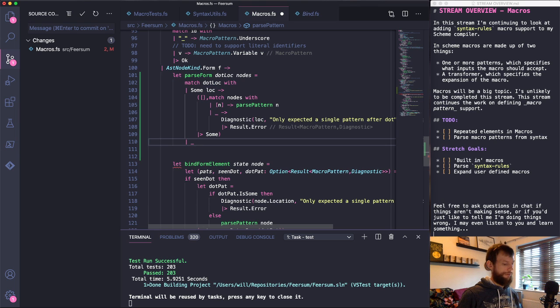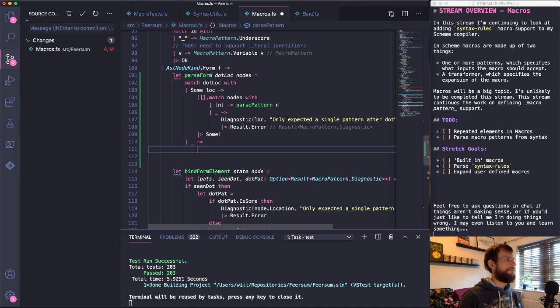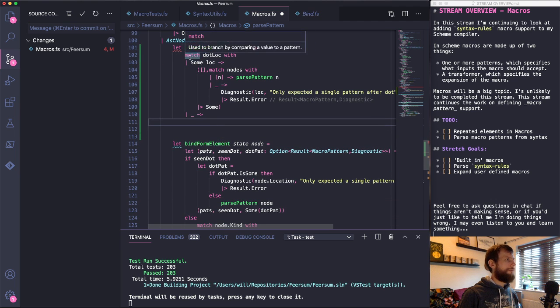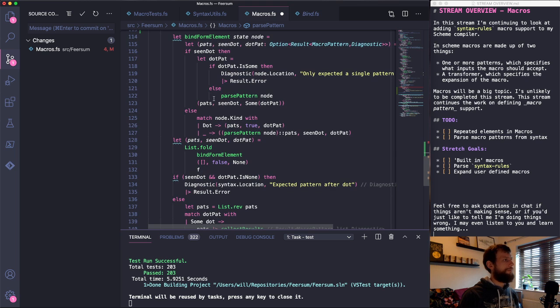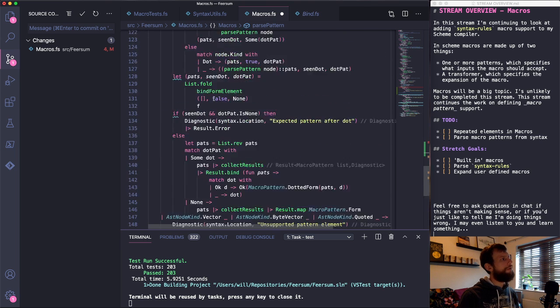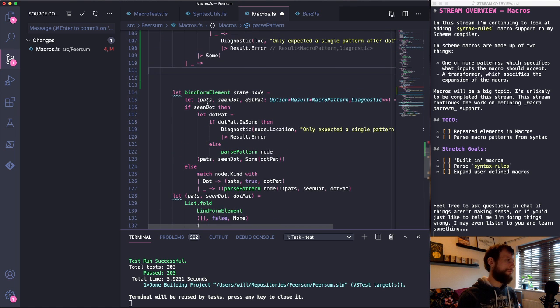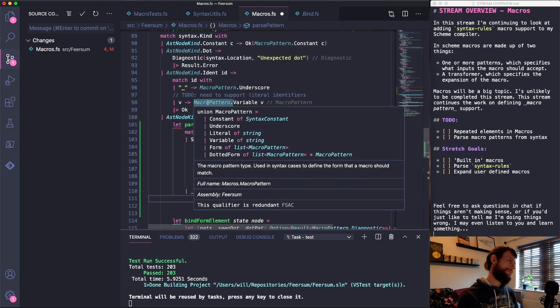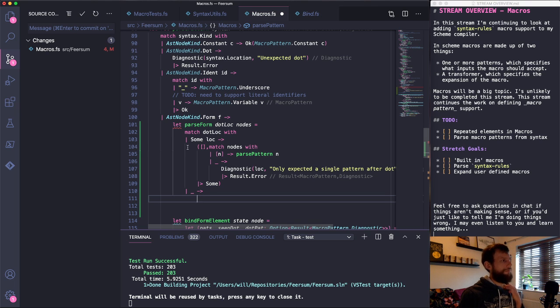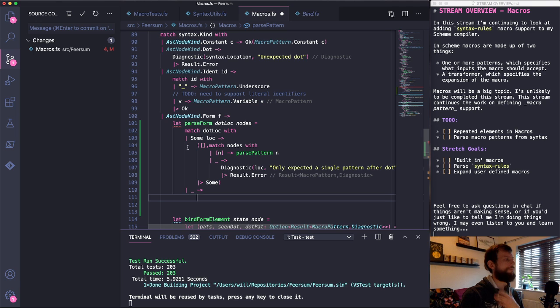So then if we don't have a dot location yet, we will match the nodes, I guess. So we can match the head, I guess.